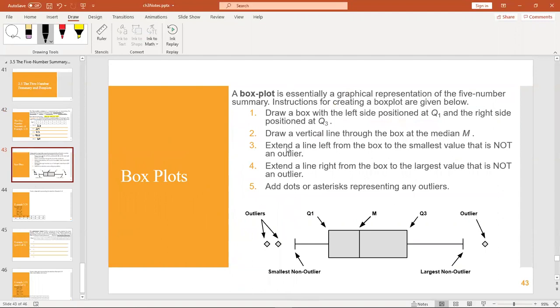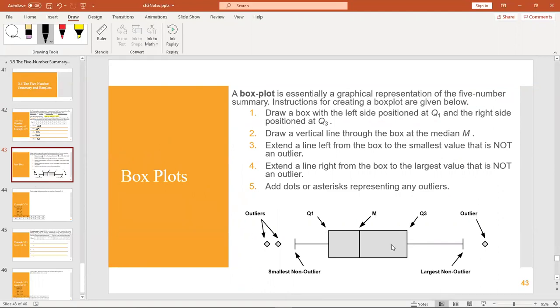What you do with the 5-number summary is you make what's called a box plot. The way the box plot is drawn, one edge of the box is drawn at Q1. The upper edge of the box is drawn at Q3, and then you connect a rectangle to make a box from Q1 to Q3.